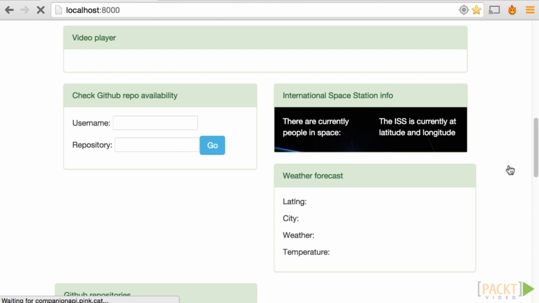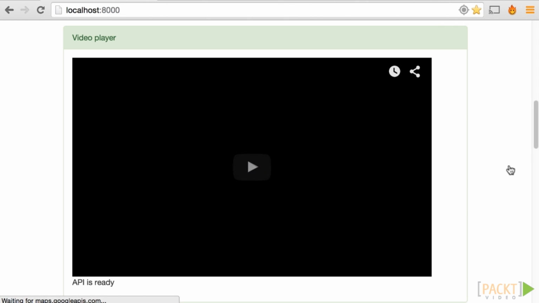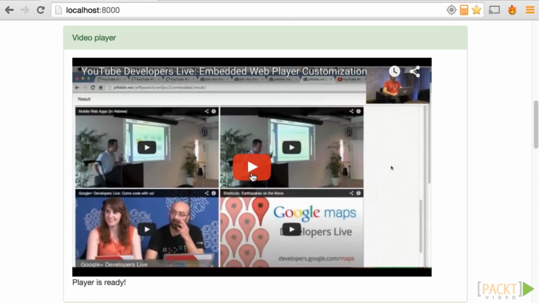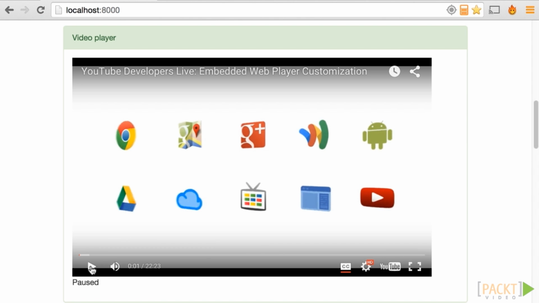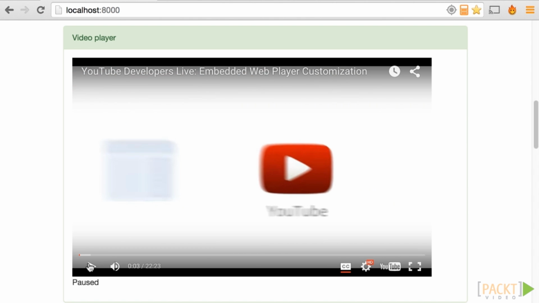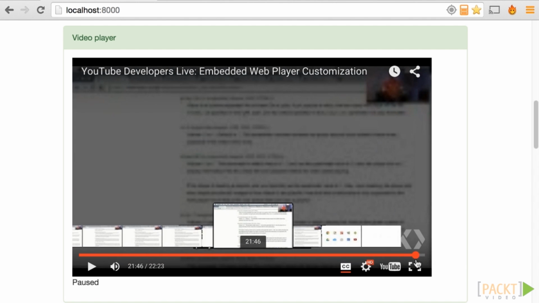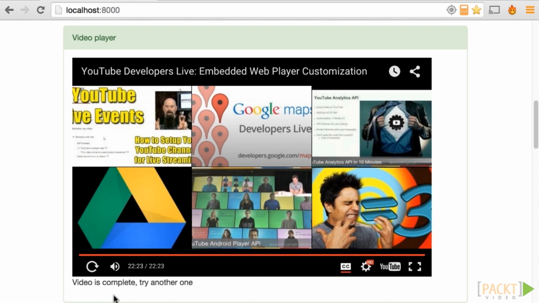For this, we will look at a YouTube video player. And for that widget, we are going to simply display statuses depending on what is happening with the player. The four things we will consider are the YouTube API being ready, the player itself being ready, a video being started and completed, and the player being paused and started at random times.